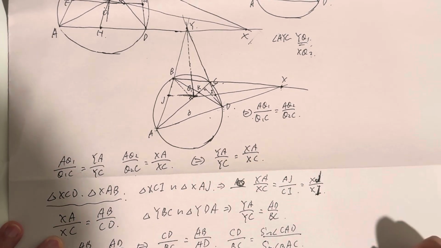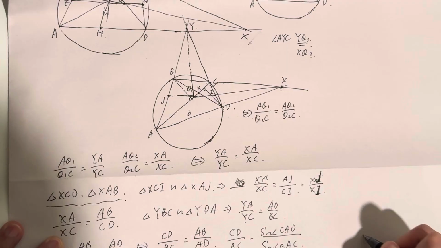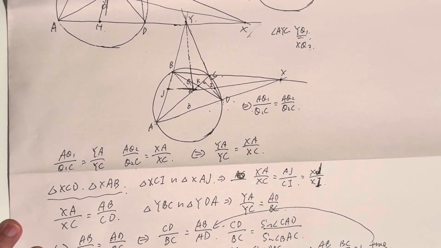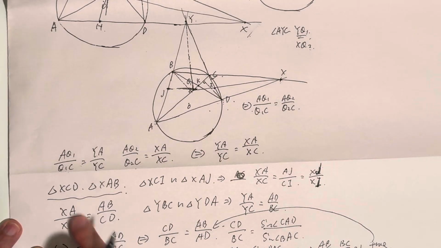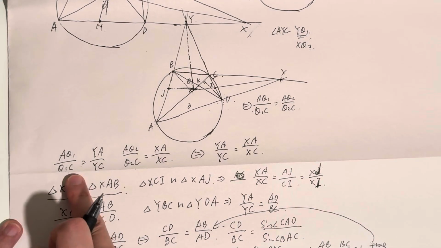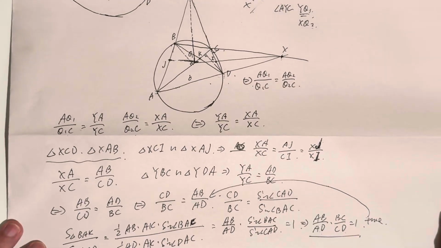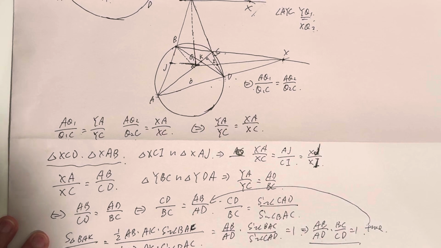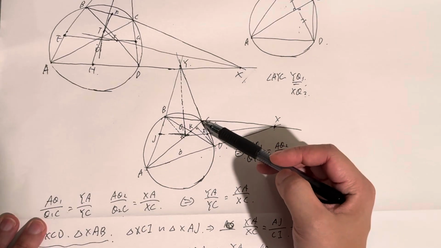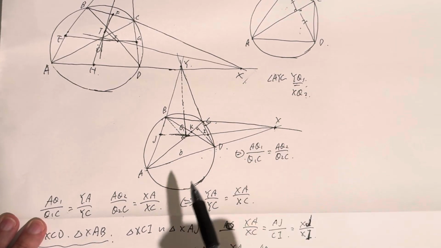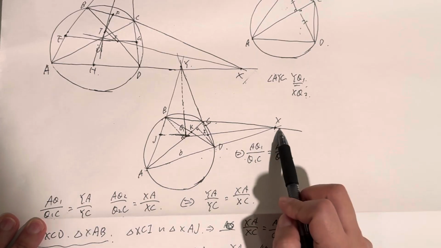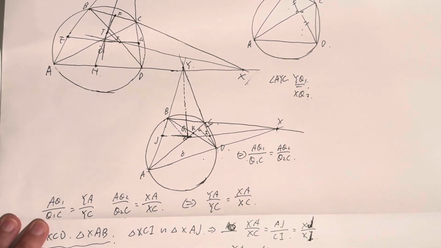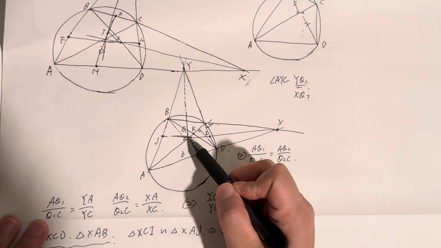So this is true, right? So make this target to be true. And based on this, this would be true. And this, we got this one from all of these equations. So we got this is true, right? Okay, so for now, we just prove that the angle bisector of angle AYC and angle AYD and the angle bisector of angle AXB and AC are concurrent, right? They meet on this point.